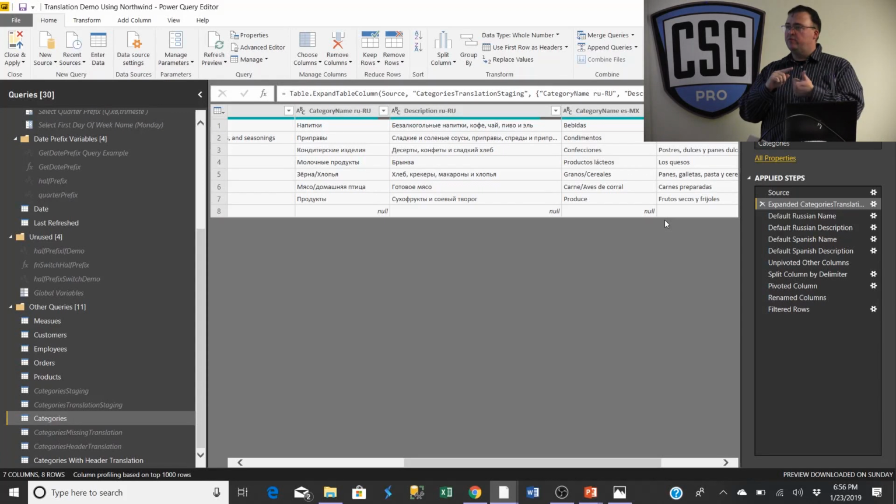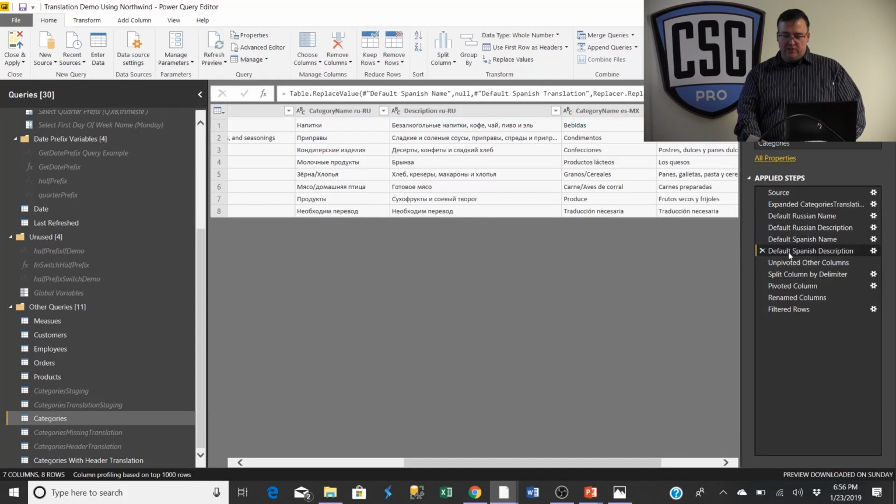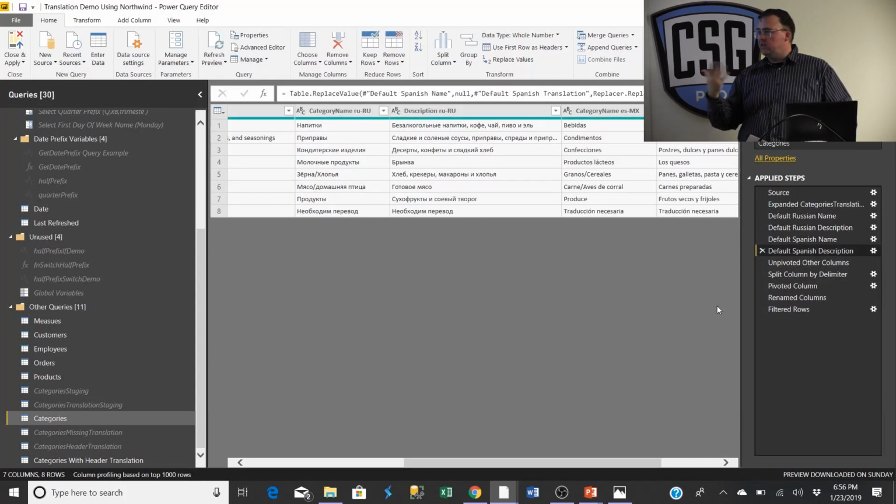I created a parameter for default Russian word and a parameter for default Spanish word. And what happens when it finds no translations, it fills in those missing spaces with the Russian word for translation needed and the Spanish word for translation needed. There's also a separate query that could be used by an administrator to show those missing translations in an administrator report, so you can help manage that.